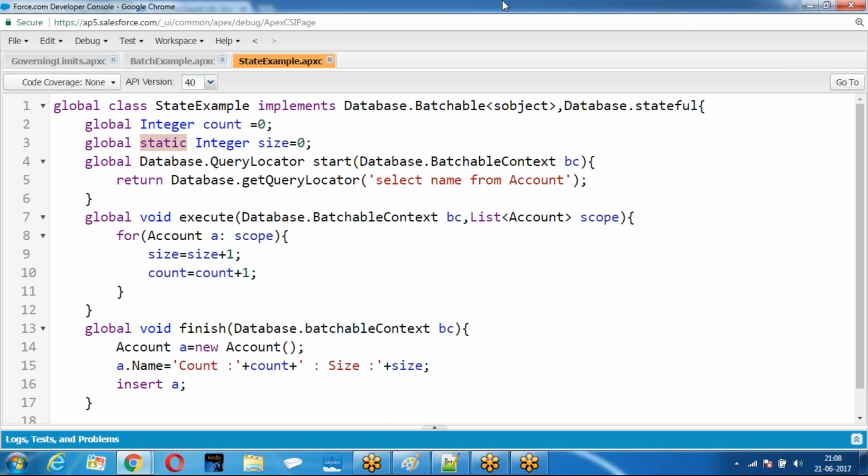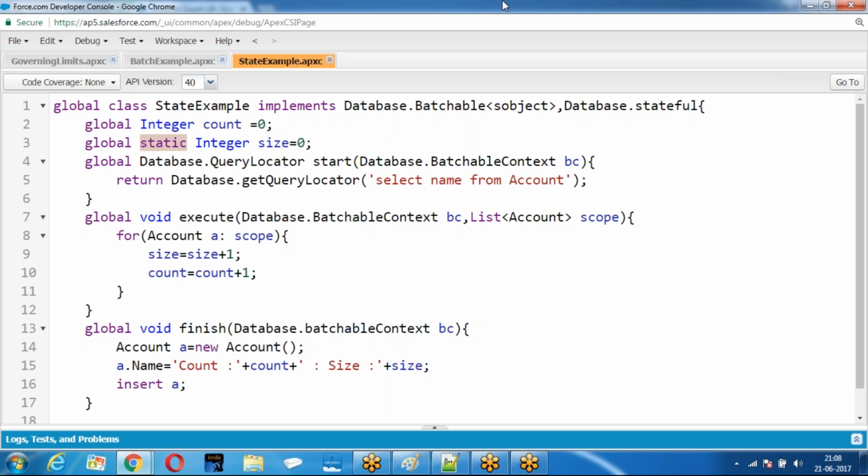Now, I took a size of 200 and it is throwing a governing limits exception again. When I am running the batch also, it is throwing governing limits. Then what should I do? Reduce the size of the batch. When you take 200 records, it is throwing an exception. Take 150 records. Still throwing an exception, take 100 records. Still throwing, take 50 records. Still throwing, take 1 record. Are you getting my point? When you are running the BatchApex also, if you are still getting the exceptions, reduce the size of the batch.